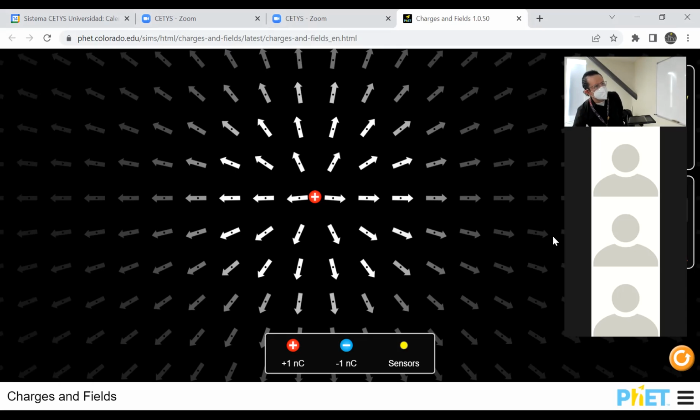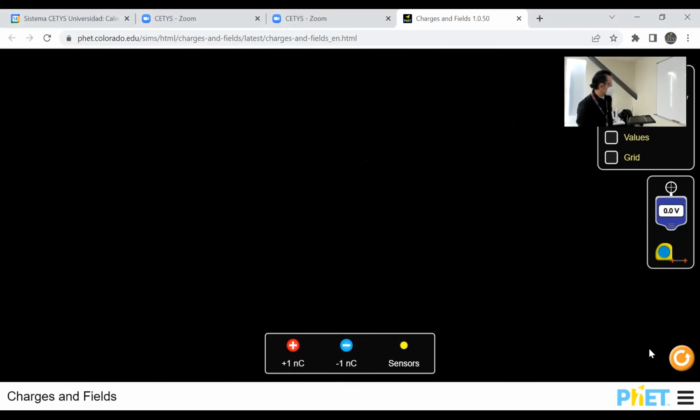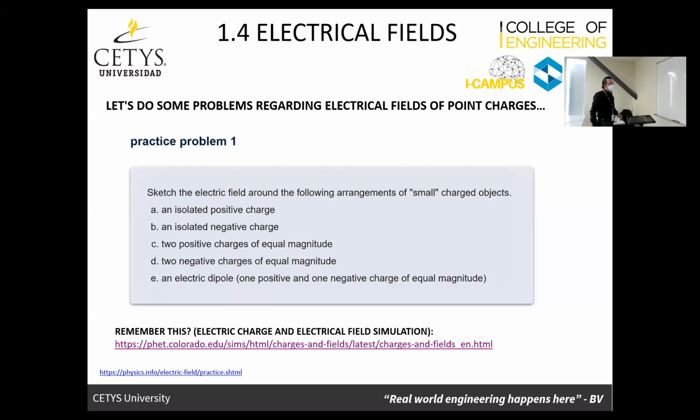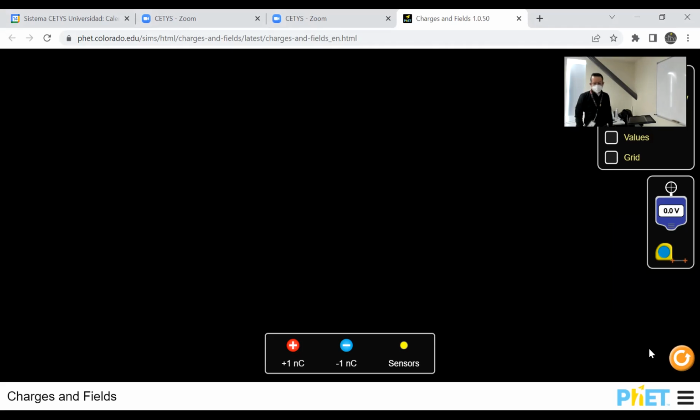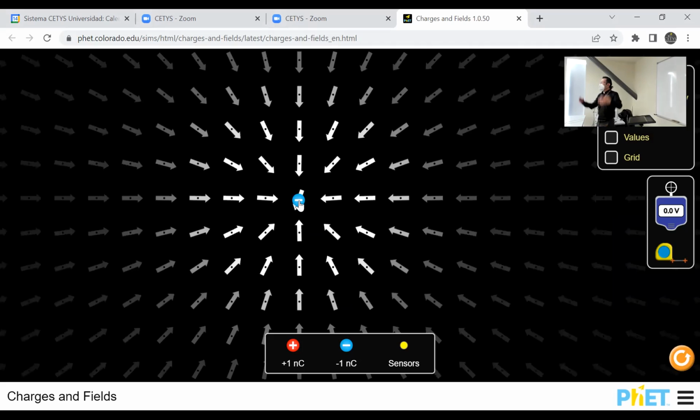That's the first situation. I'm gonna clear this. The second situation says an isolated negative charge. And we had already seen that situation as well. An isolated negative charge. What's the difference? The opposite. The electrical field for a negative charge, the convention that we're taking is that the lines are going inwards. A negative charge, the lines are going inwards. But the same principle applies as the other one. The closer we are, the stronger it is, the farther we are, the weaker it is, okay? But the lines are going inwards, that's the important.